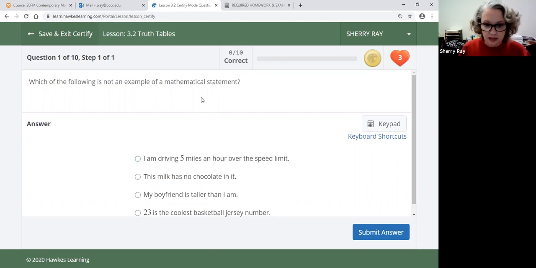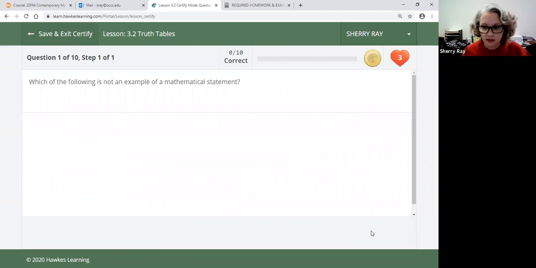The second says, this milk has no chocolate in it. Again, that would be a statement. Your milk has chocolate or it doesn't. The third is, my boyfriend is taller than I am. Again, that's a statement. It's either true or it's not true. And 23 is the coolest basketball jersey. That would be an opinion. So that is not a statement.